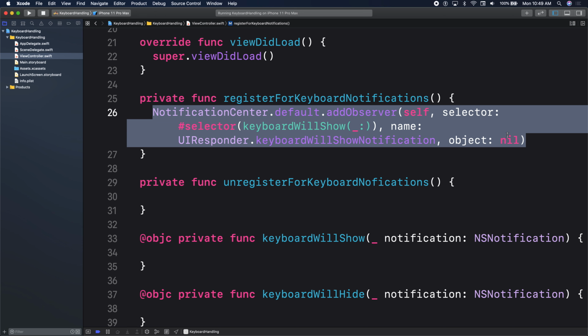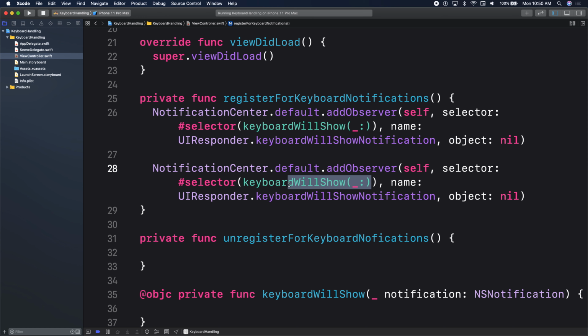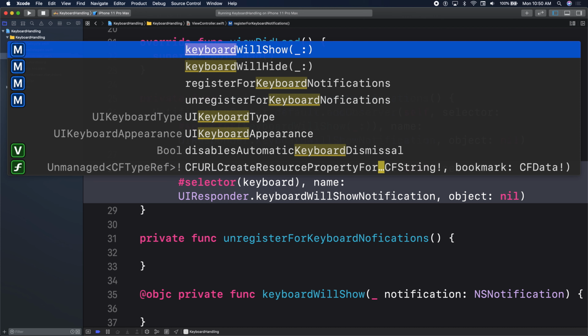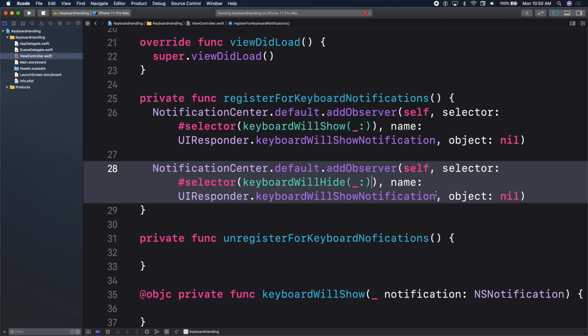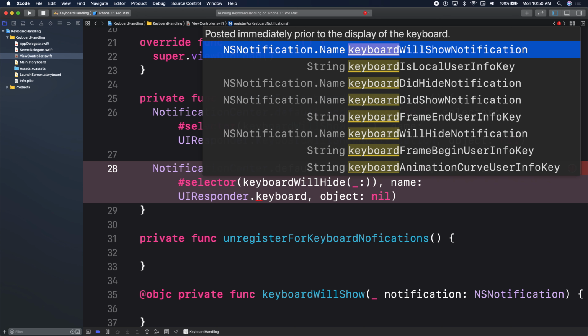I'll copy this and paste it in. The only thing I'll change here: keyboardWillShow goes into the same place, and this one will be keyboardWillHide. We are registering ourselves for keyboard notifications.